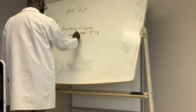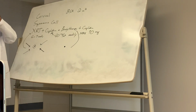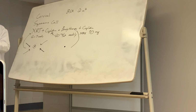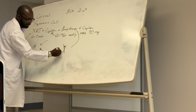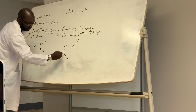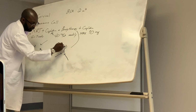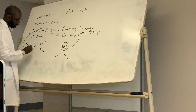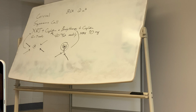Brachytherapy, on the other hand, we'll still have the same cervical tumor, because this is at the end. This increases the amount of radiation that can actually get to the cervical cancer tumor. They put rods right next to the cervical cancer tumor, and then they radiate the rods, and then they emit more energy right around the cervical tumor. Much more energy here than what you get here, but you can only do this for a shorter period of time. So it's just two ways to get radiation, and it boosts the amount of radiation that's given to the cervical tumor when you're giving brachytherapy.